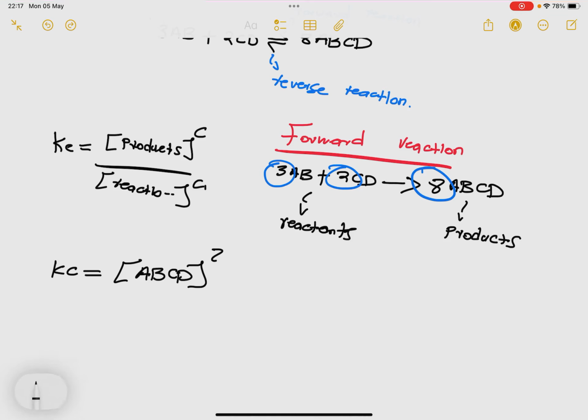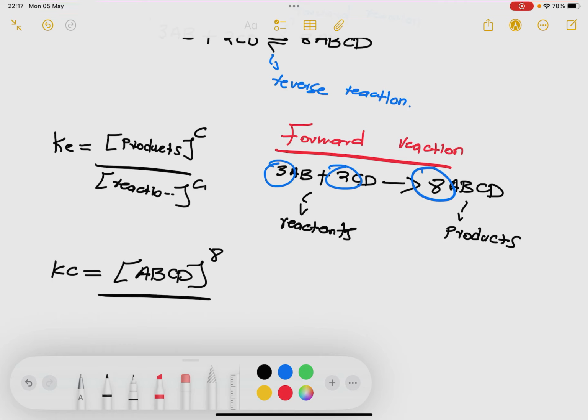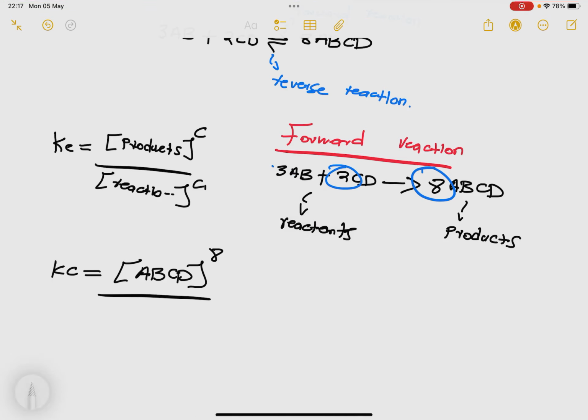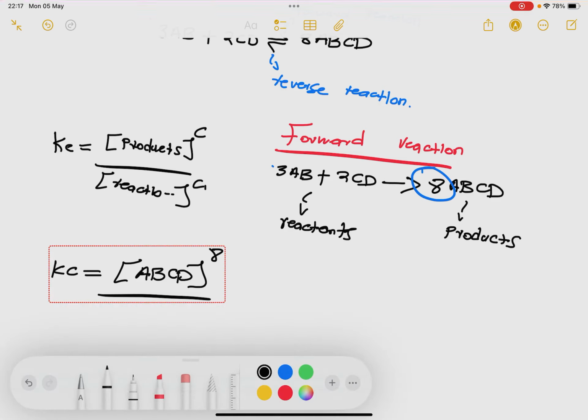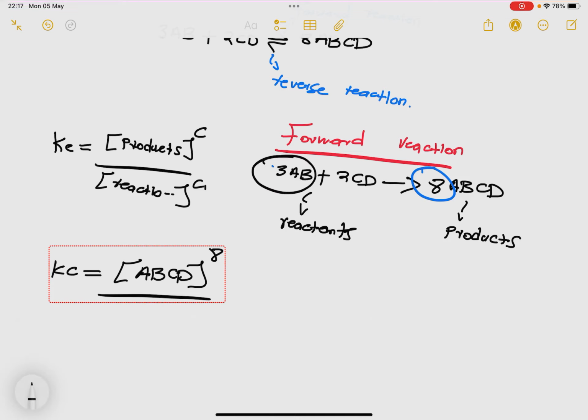So you're just going to raise it to the power of 8, divided by, so when you go back to your reactants, now I have to act a little bit smart right here, delete, and then I'm just going to delete, right? So now, what are your reactants? Your reactants, you have got AB, and you also have got CD. So you want to write them separately. You don't want to mix them, right? You just have to keep them separate. It's like you and your ex, right? We want to keep you separated as much as possible, isn't it?